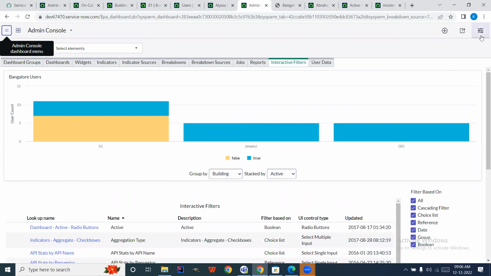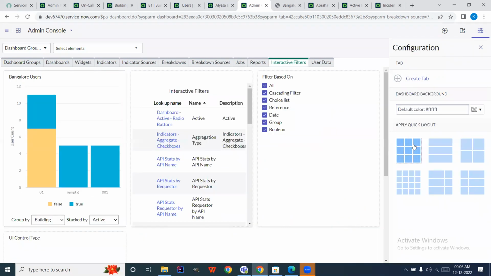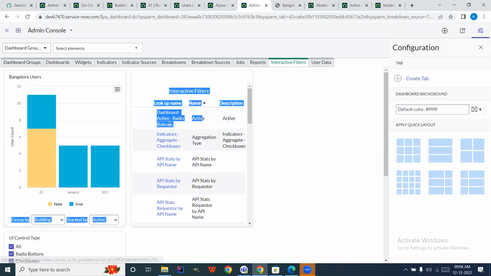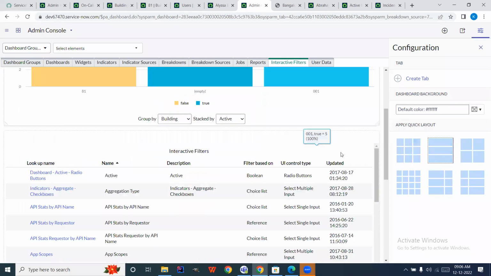Now I can also configure this. Go to configure, and you can select the layout. Maybe you don't want it like this; you want it in this format. You notice the difference, right? Just close this. So this was one below the other. Now it is one next to the other. If you want to make it one below the other, again it became one below the other.